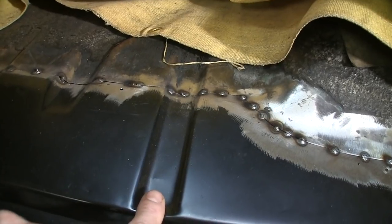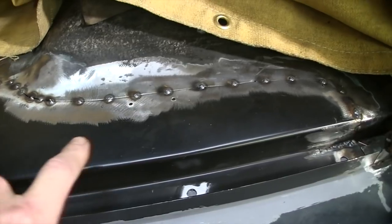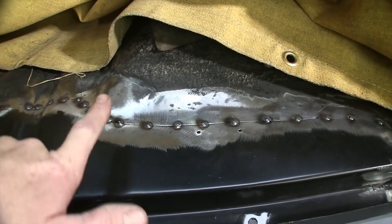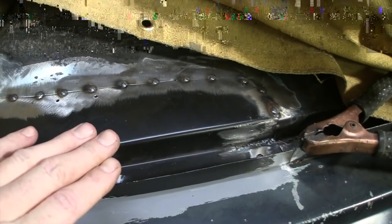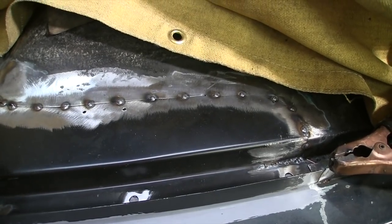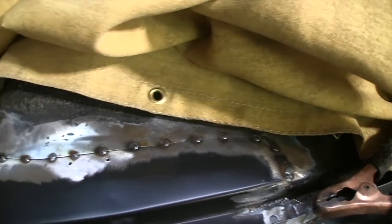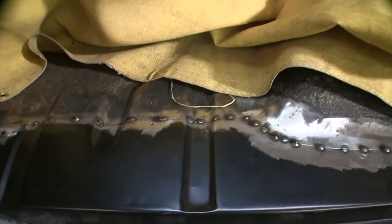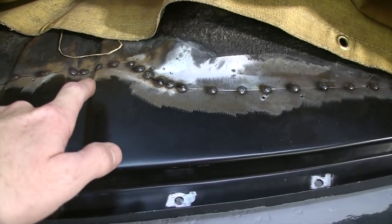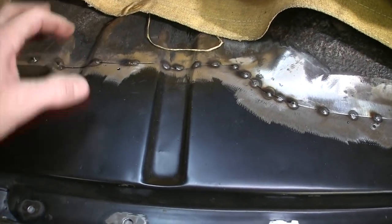So a tight fit is crucial, but a little bit of a loose fit will not hurt you, because once you start tacking in place, especially with something like this that's got different angles, it's going to start drawing tight, and it's going to close up your gap in other places, which can be good and bad. It can screw you sometimes, so I always keep a little screwdriver or a pick. And sometimes if you put a tack down here and it starts drawing it up, you usually jump around with your tacks, but you can pry the gap open a little bit.